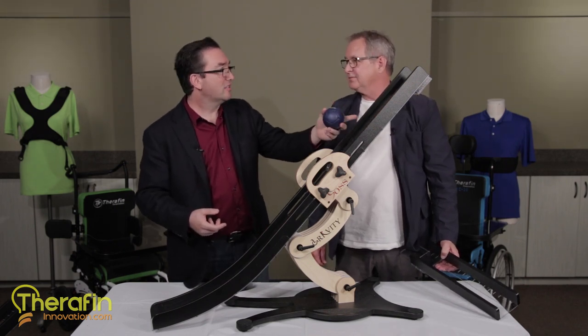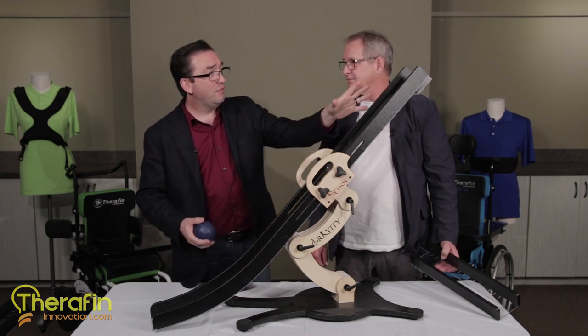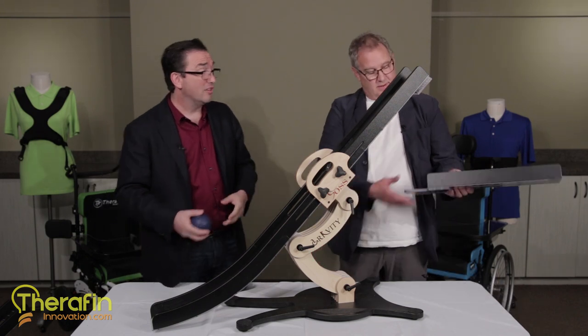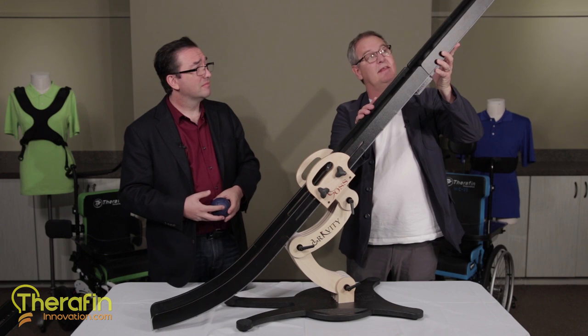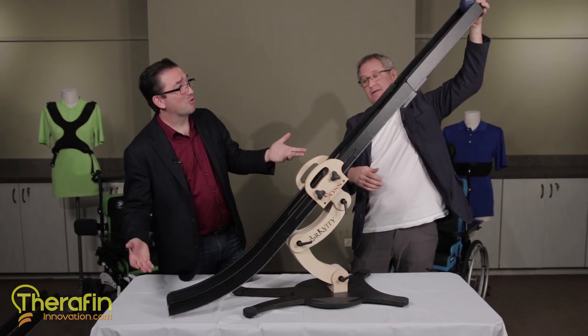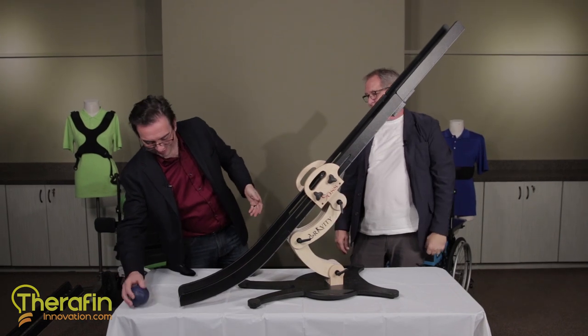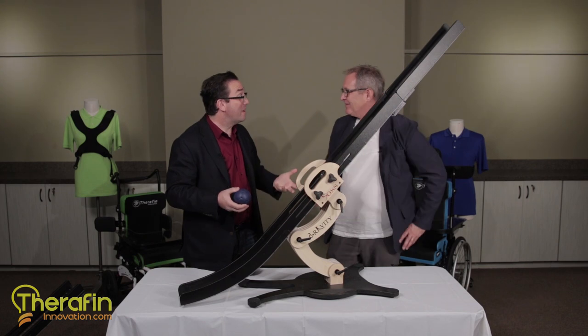Between shots, you can sort of move up and down to get it exactly where you want it to be. What about if this is not enough? We have a new device here to extend the range. You get extensions also. This is an 18-inch extension and you can slide that in there and get yet further distance. Each time you've got to roll it forward. A lot of times they'll do that to bash balls out of their way, to get some real momentum.